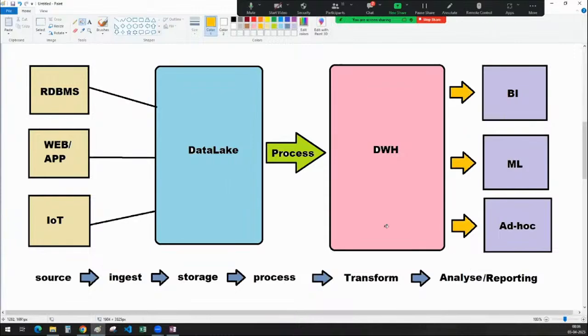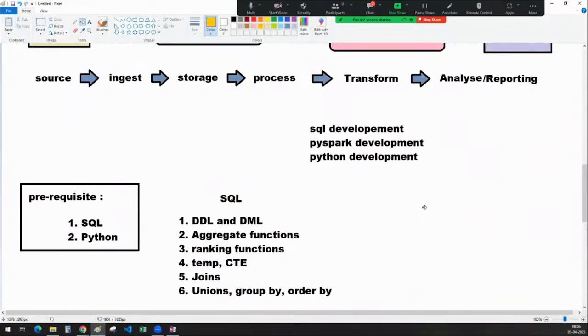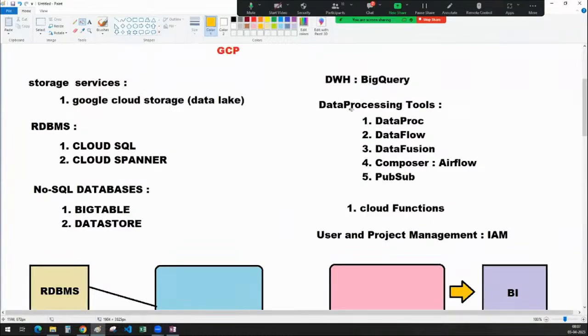If I missed any questions, I think, yeah, roles offered after this course. Once I have completed this course, what roles am I eligible for? If you ask me, you can go for data engineering roles. You can go for Google Cloud Platform roles, GCP engineer, GCP data engineer, as well as big data developer, PySpark development. You can work in PySpark, because we are not working in only one area, guys. Each and every tool itself is one project. So Dataproc, Dataflow, Data Fusion, Composer, these are all roles themselves.